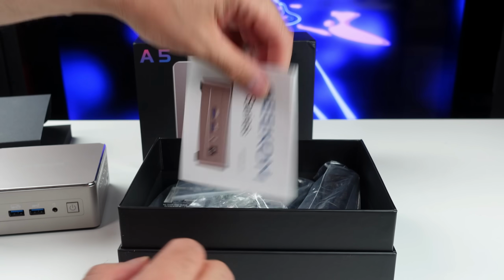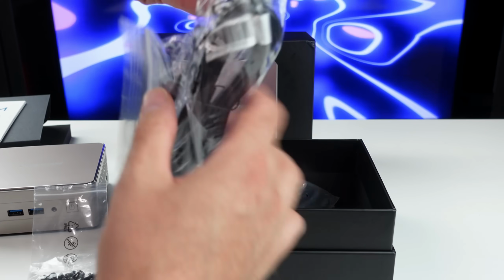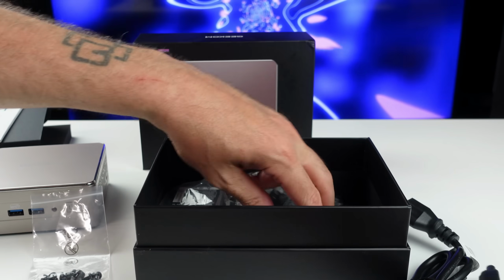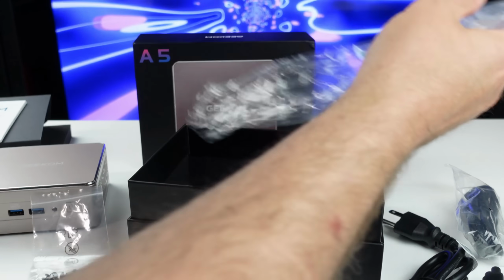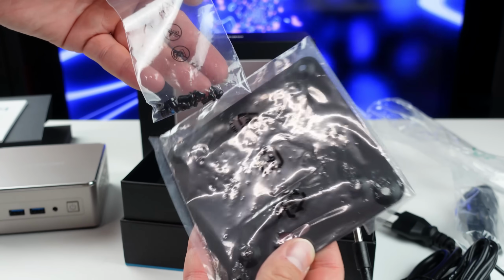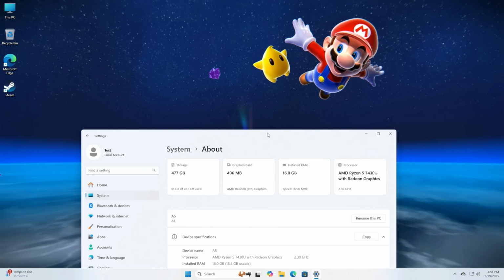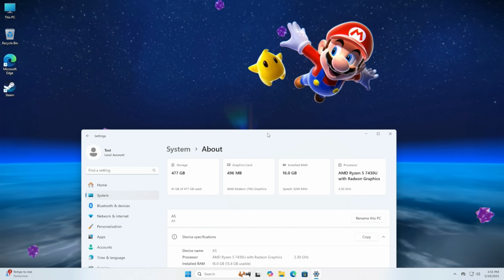We're going to test it real quick with some gaming, just kind of blast through it. But I just want to showcase this thing, unbox it, tear it down a little bit, and show you what's up. So this thing's powered by the AMD Ryzen 5 7430U and Radeon Vega 8 graphics. So it's good for productivity, media streaming, retro gaming, some emulation, that kind of stuff, like I already said. We got 16 gigabytes DDR4 RAM, 512 gigabyte SSD. You can upgrade all of that, obviously, 64 gigabytes RAM up to, and then 2 terabyte storage. There's an extra M2 slot inside. I'll tear it down, show you that in a moment.